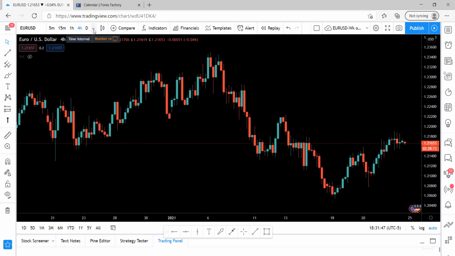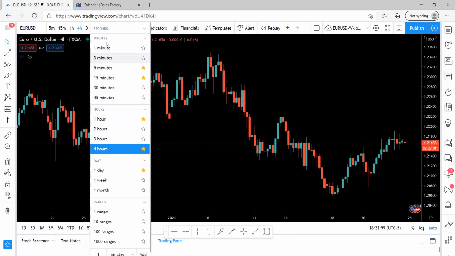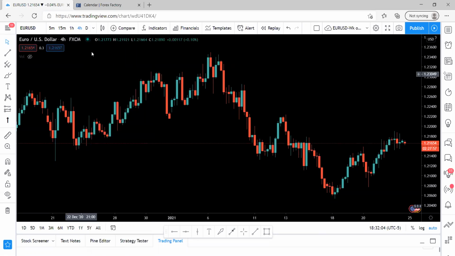So what you want to do is come down to this little drop down menu arrow. Do you see it? Next to the D, you should see a little arrow pointing down. If you click it, it'll bring down a drop down menu. I don't have an arrow going down, I just got a D and then the candlesticks. Click on the D and it'll give you the rest of the options.